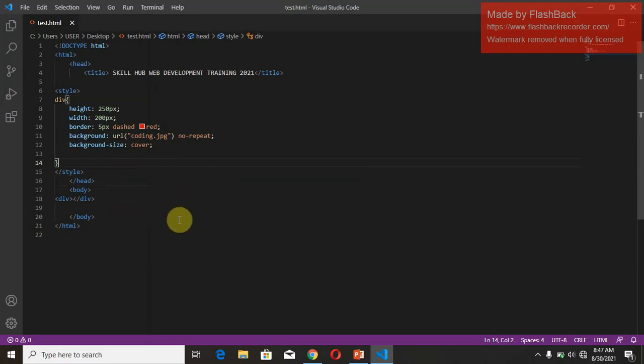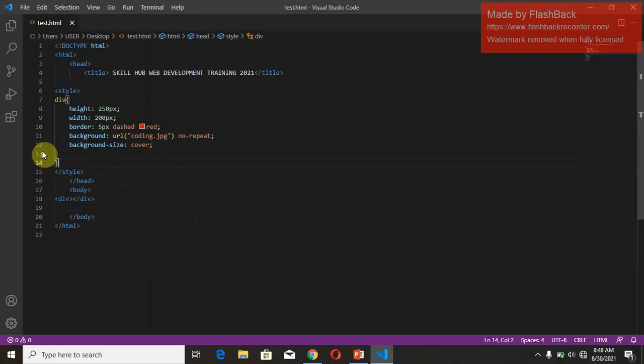Let's move ahead to the next property. We'll talk about the background clip property. All of this we are talking about are properties in CSS3. The background clip property specifies the painting area of the background. This property takes 3 values. And what are the values? You can have the border box, the padding box, and the content box. So let's just have an example here.